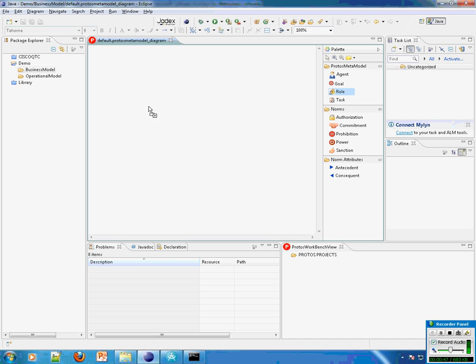On the model, I'm going to place two roles, a buyer and a seller, and I'm going to place one commitment. I'll name this commitment C1. This is a commitment from the buyer to the seller for making a payment if the seller ships the goods. So the antecedent is goods, the consequent is pay, and I will connect the buyer, who is the debtor of this commitment, to the commitment, and I'll connect the commitment to the seller, who is the creditor of this commitment. So we have created the business model.